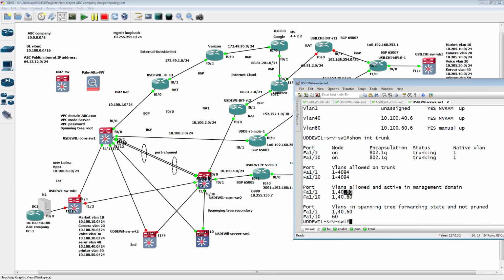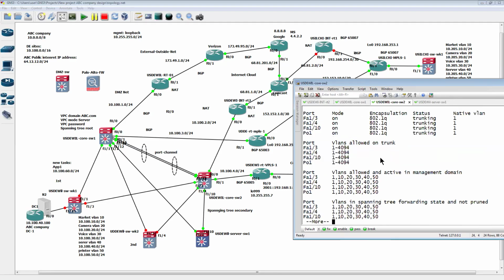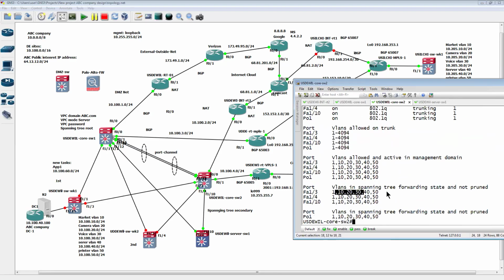But then if we go back to either one in here, it's not helping because when we show interface trunk port, do we have a 60? You see, we don't have a 60. That's the problem. So in this case, the traffic going to here is not going to be good, right? Because these two switches in here don't know how to forward to the VLAN 60. But somehow we have a technical issue in here, not allowing us to do something.